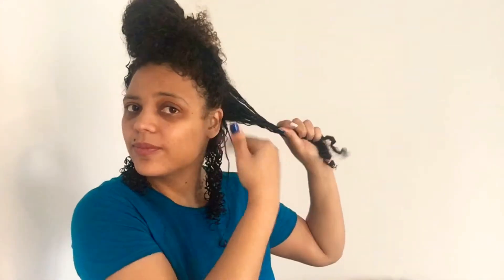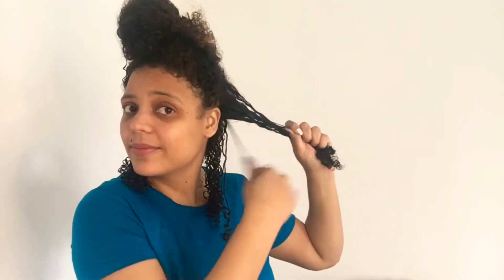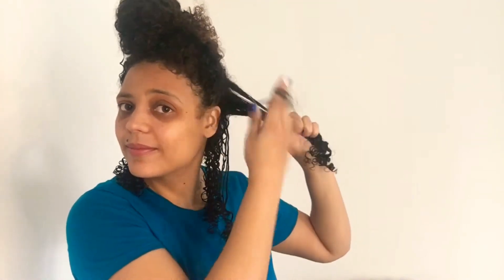I've basically done the backs of my hair already so you can see what it looks like after it's been done. The reason I let my hair dry earlier is because this is actually day-old hair — I washed it the day before and then today is when I decided to style it.